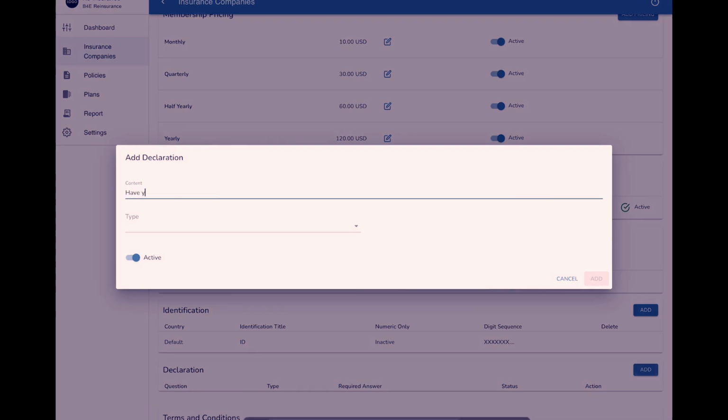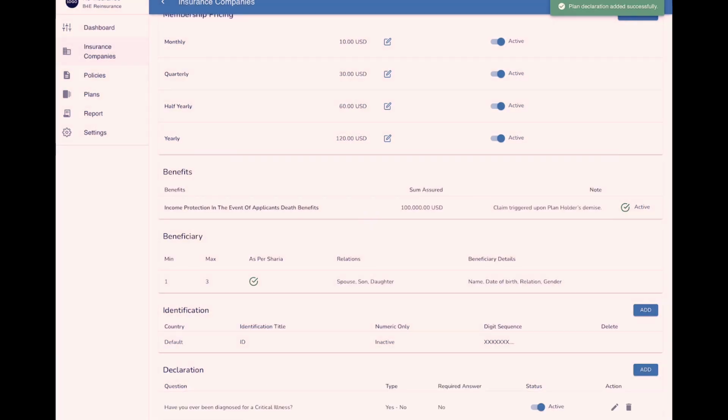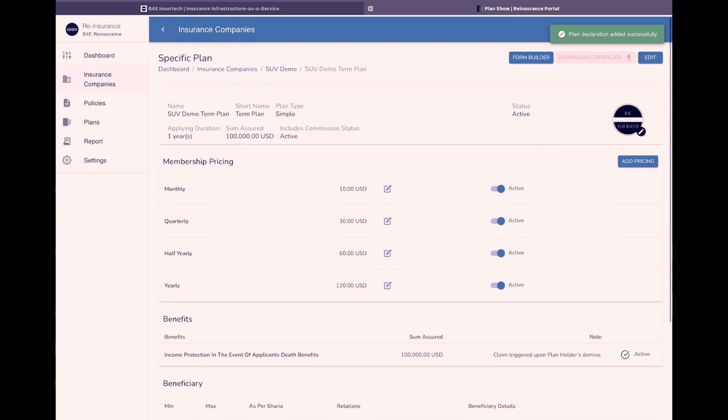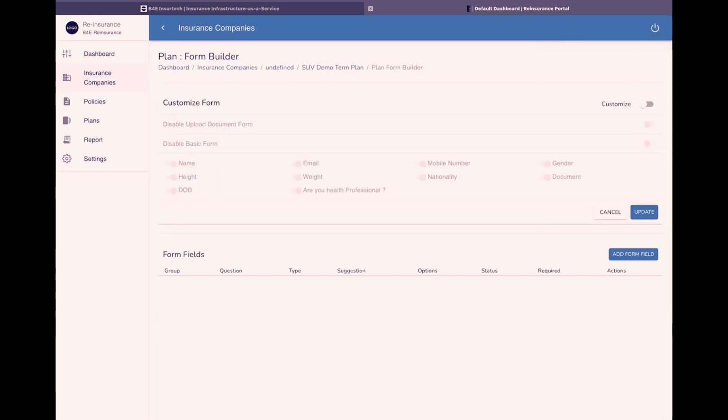This is the last part of the application form, where we can ask the underwriting questions or the eligibility questions, which can either allow or disallow a client to move forward with the customer purchase journey. So this is just an example of one of the questions that we can ask. We can obviously have multiple questions here, and we can specify what is the right answer, which will allow the client to move forward with the journey. Otherwise, they would get a message that we will get back to you.